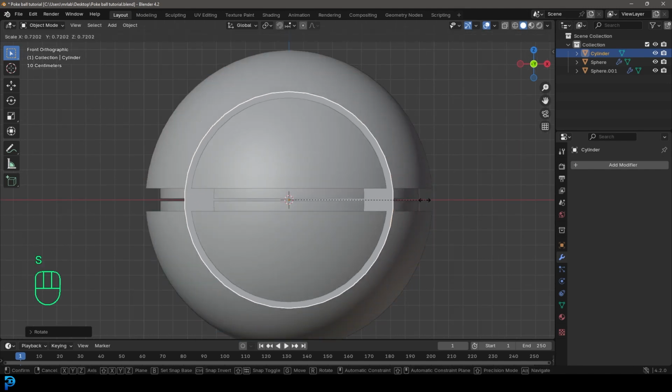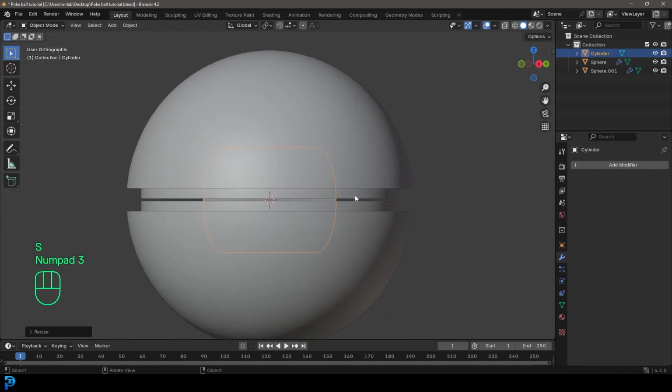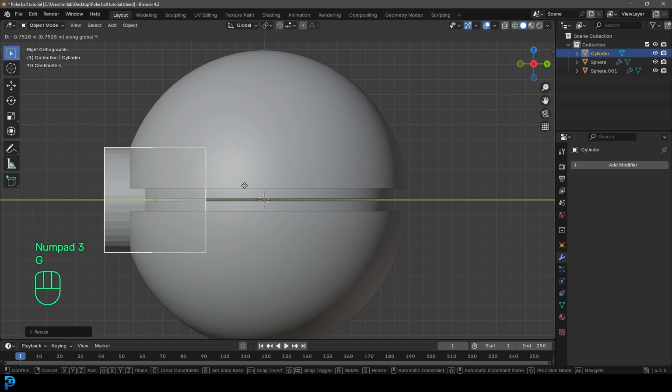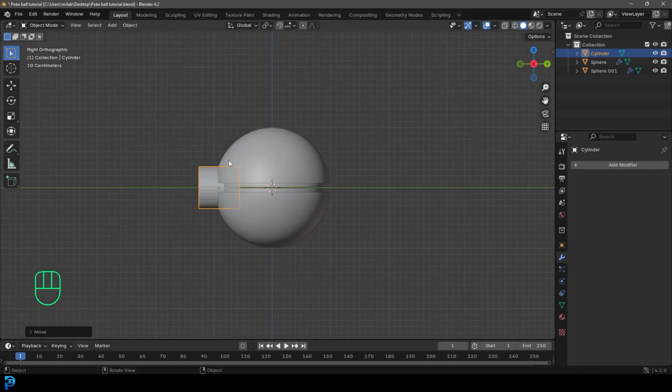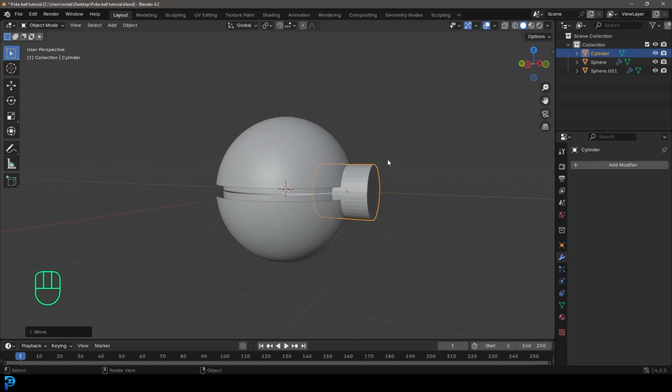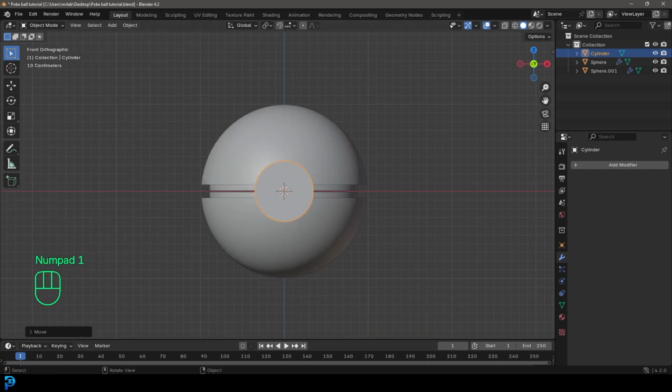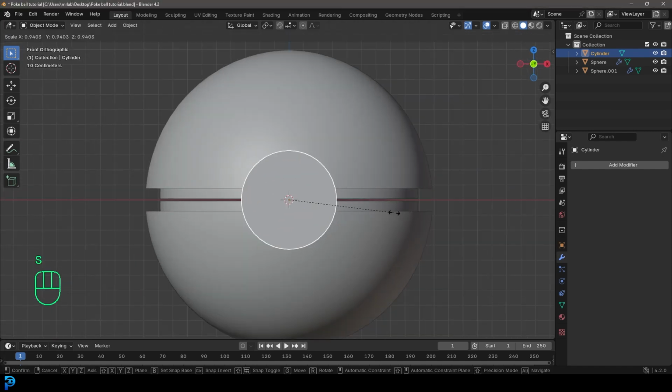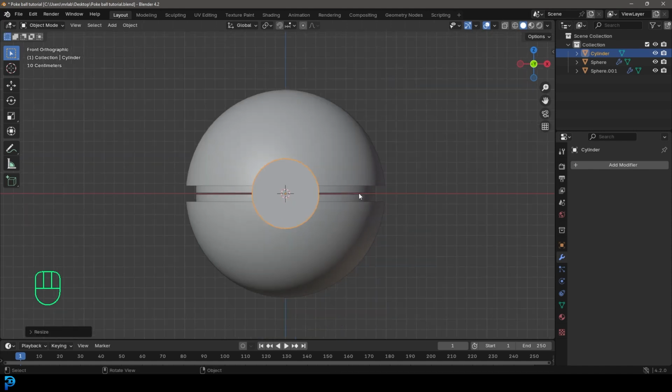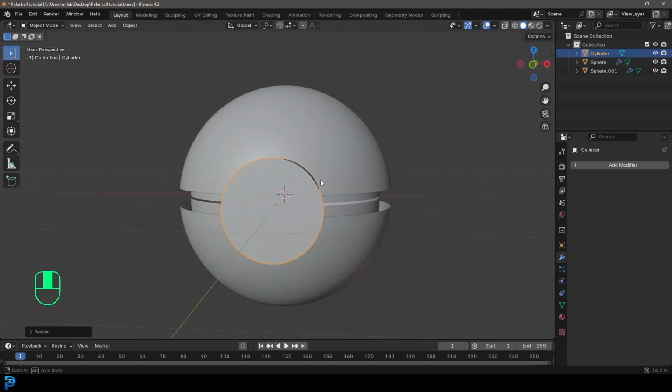And then let's go S and scale this. And then in our right orthographic view, we're going to go G and Y and move it forward till it's sitting in here. So in the front, it's embedded like so. And this is where we're going to make the front button part, or the area where the shell is kind of cut away. So we're going to scale it about this much. And I've looked at different references of Pokeballs, and some are a little bit different, but more or less this is kind of like the size we're looking for.